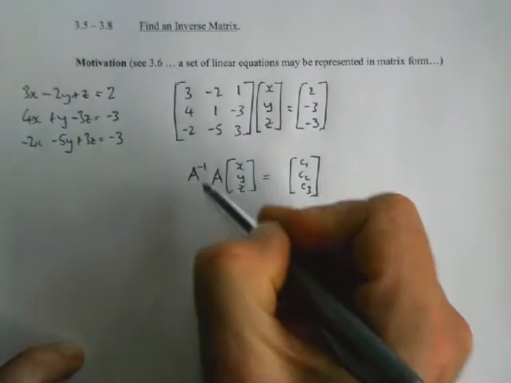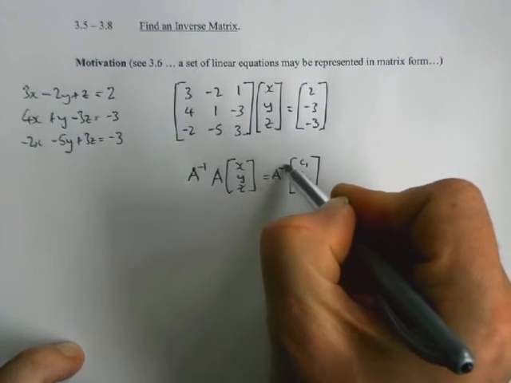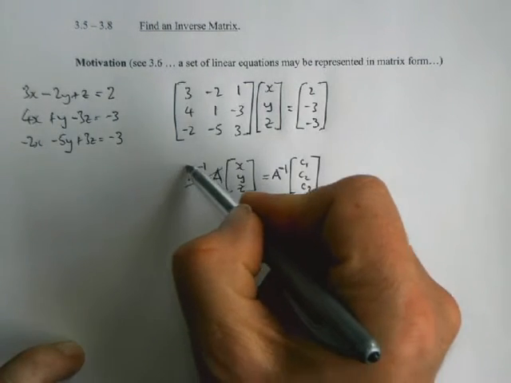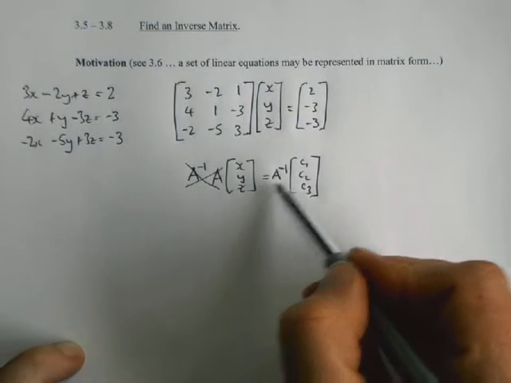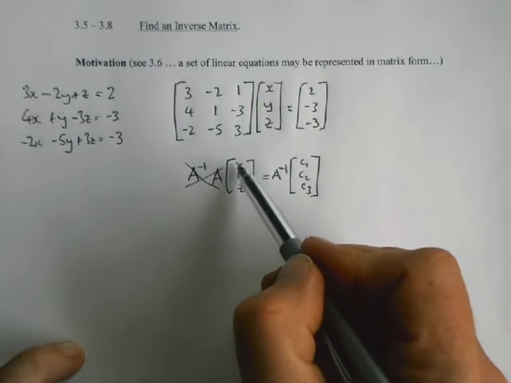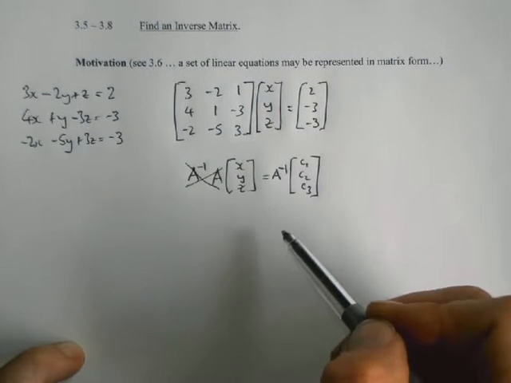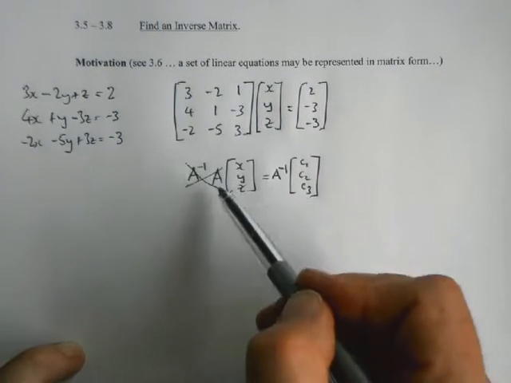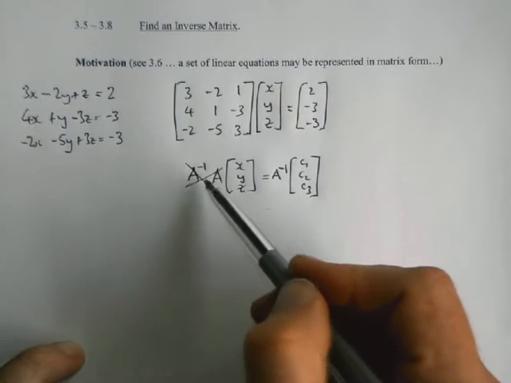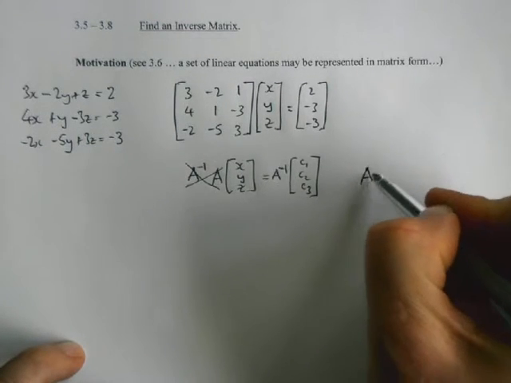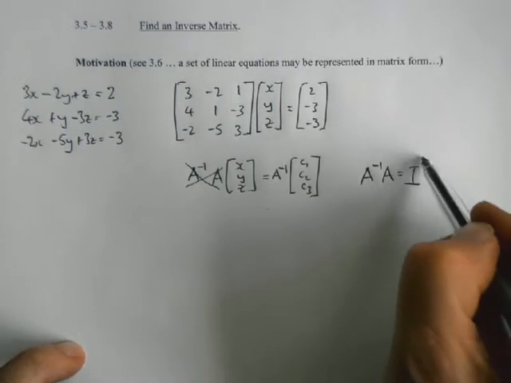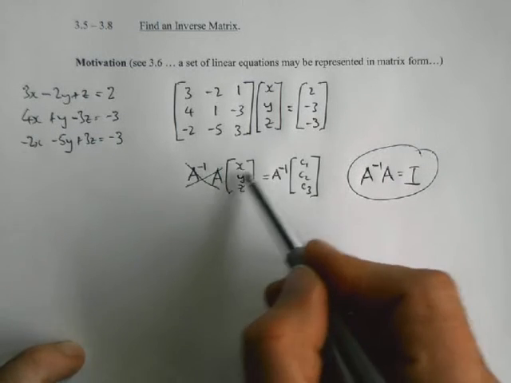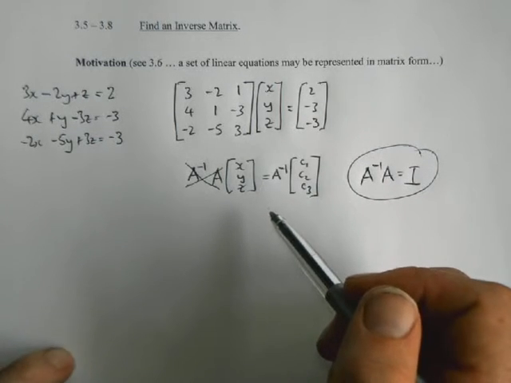Now if I can somehow magically find a matrix, I'll call it A inverse, and multiply both sides by A inverse, so that nothing's changed. And if A and A inverse cancel each other out, I now know that x, y, z is equal to this thing. So I can find values for x, y, and z once I evaluate this. So the trick is being able to find a matrix that when I multiply it by my matrix of coefficients, gives me effectively 1. Gives me the identity matrix. So the key thing is that A inverse times A has to equal the identity matrix.